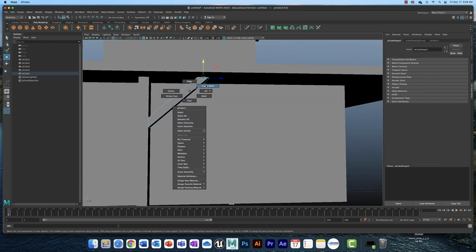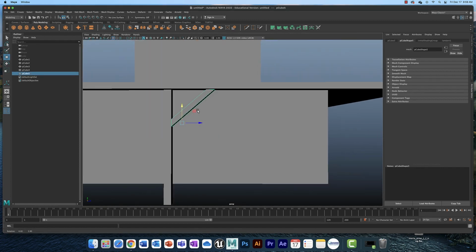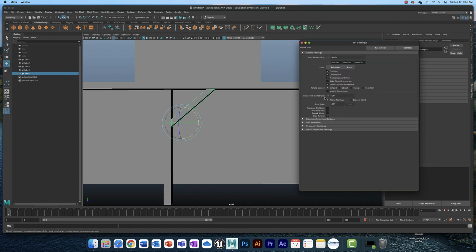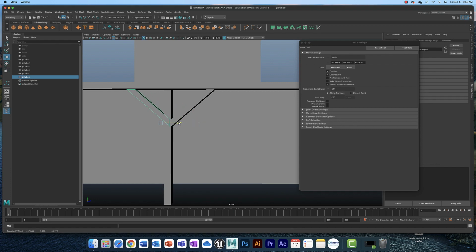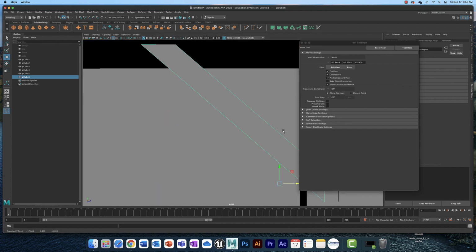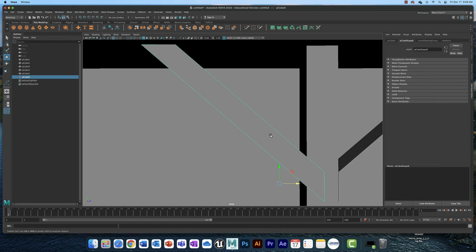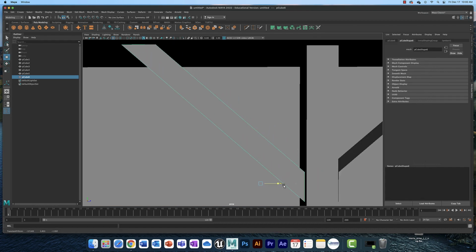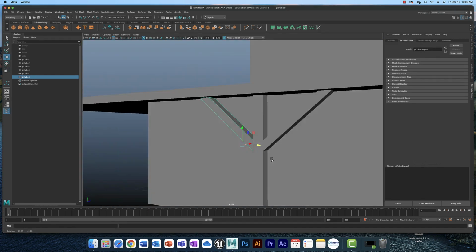Then we switch to object mode, and instead of using reflect, I'm going to use the rotate tool. I'm going to turn on relative snapping, hold down Shift and rotate a copy. That's weird. 180 degrees, and then we're going to move that over to the other side. Need to hit F to focus on it so I can line it up. And now we have a timber support.